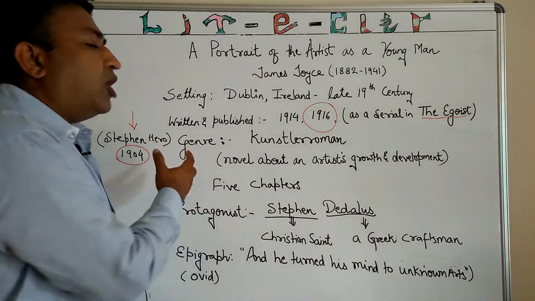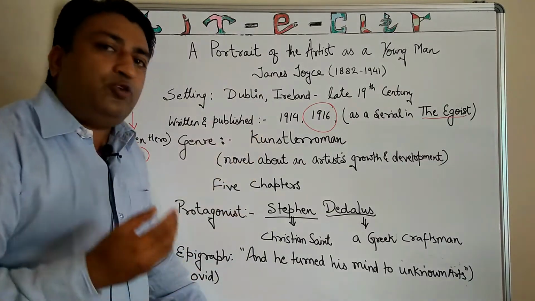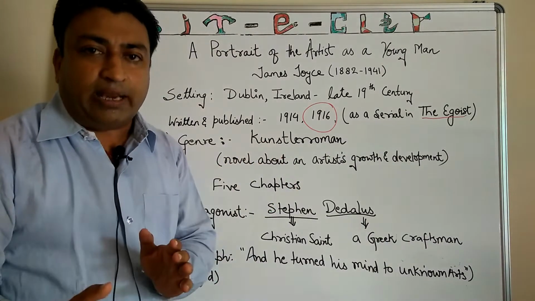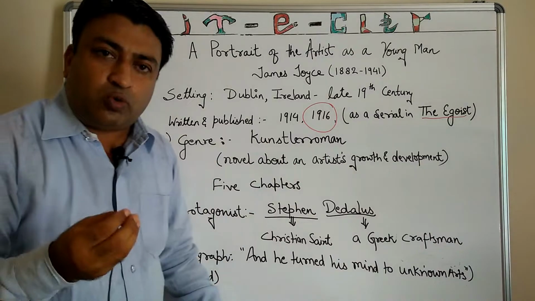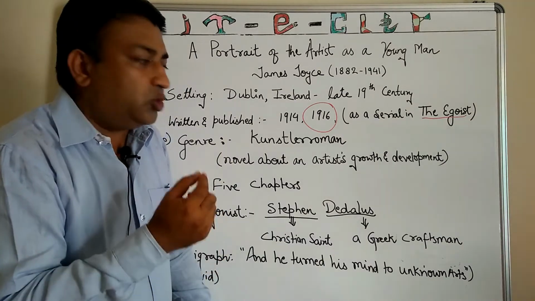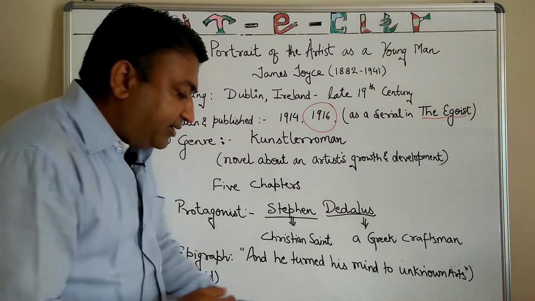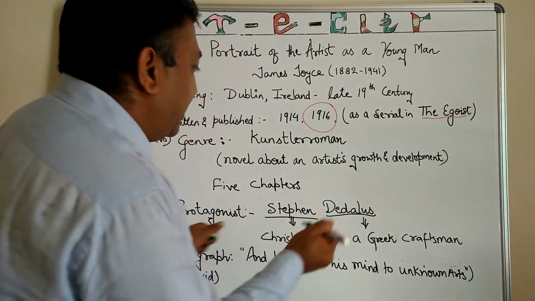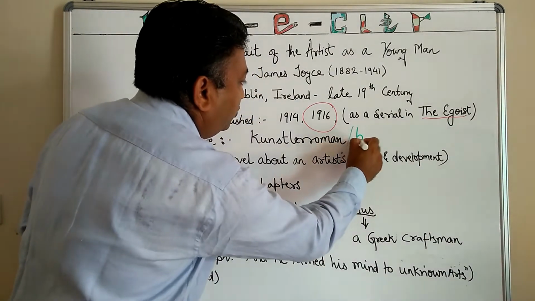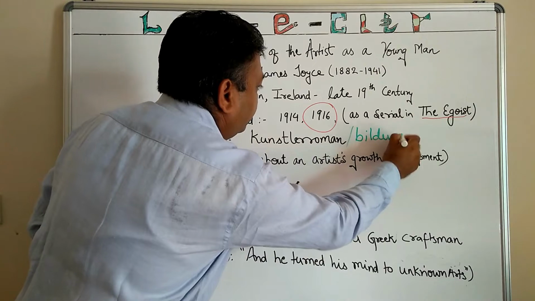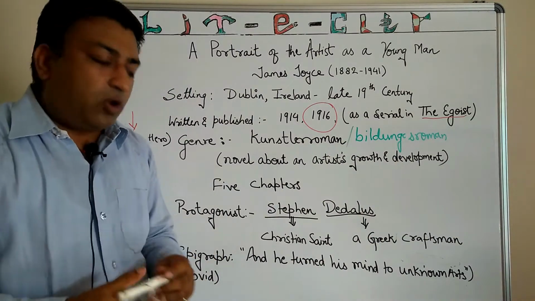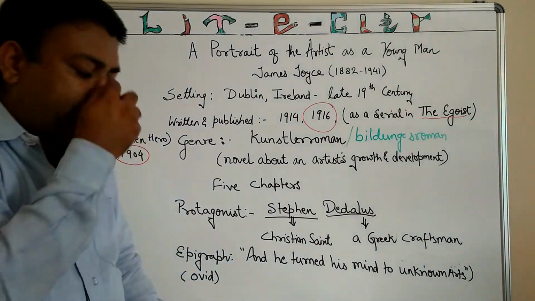Now, if we talk about the genre of this particular novel, I would like to use a German word which is generally used for this kind of novel. It is a Künstlerroman. Now, what is a Künstlerroman? For those who have seen this word for the first time, it is a novel about an artist's growth and development. Related to this, we have another term that maybe you have read or heard about: the Bildungsroman. That is the development of a character, the protagonist, in the majority of cases.